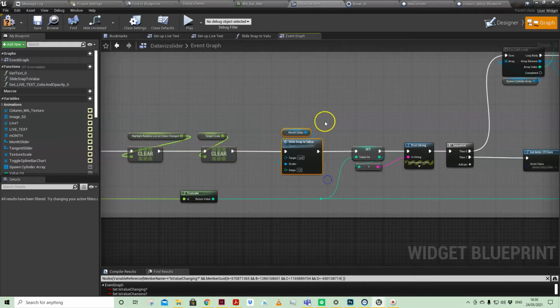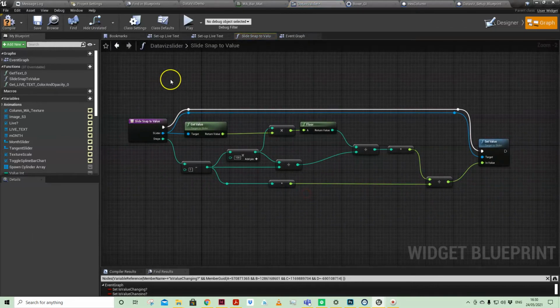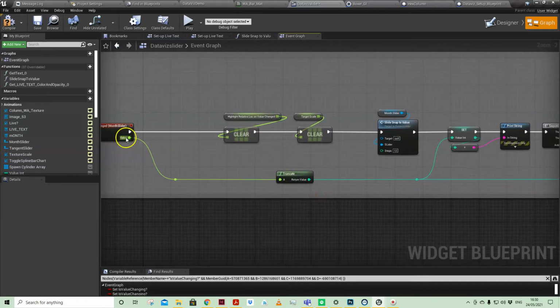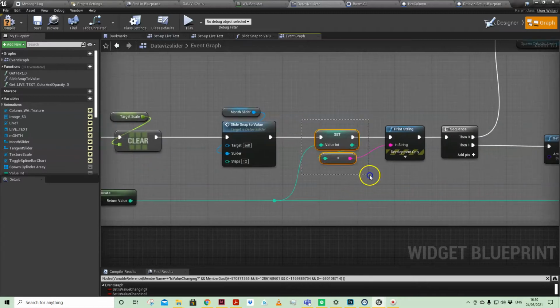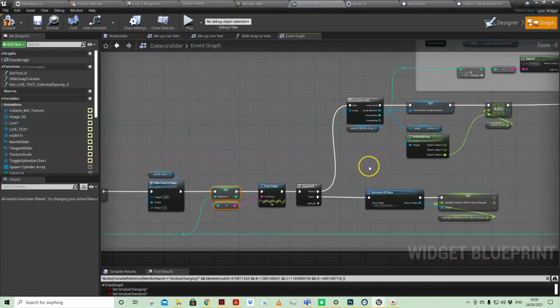I've got a sort of snap for the slider, which is a function which basically breaks down the range of the slider that I've got so that when I move the slider it jumps in divisions of 12. It's a snapping piece of code. So when that value is changed, it's a float, but I want to truncate it so that it removes decimal points and then creates this value integer, because that value integer I am then using to do a few things.